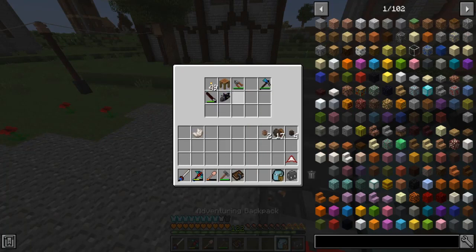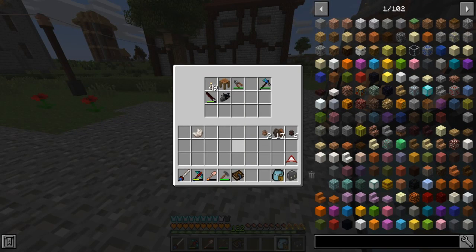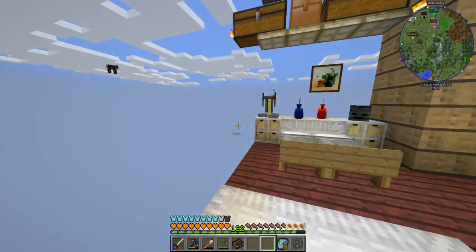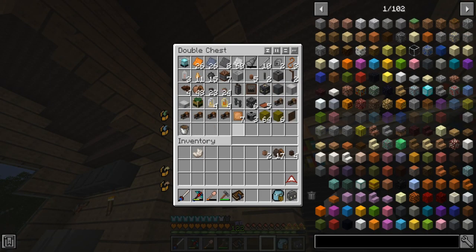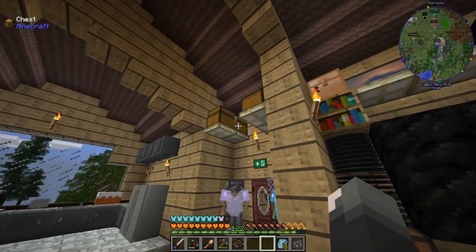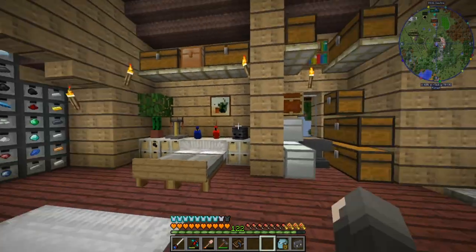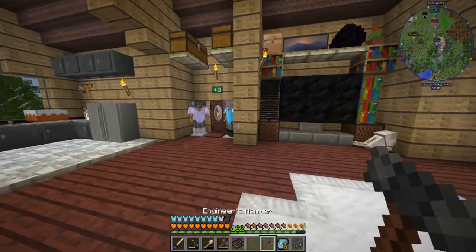And a hammer. Where's my hammer? I've misplaced my hammer. Oh god. Where'd I put my hammer? I had this on me. Did I put it in here? Am I blind? I don't know where I put my hammer. I have an extra. That's okay.